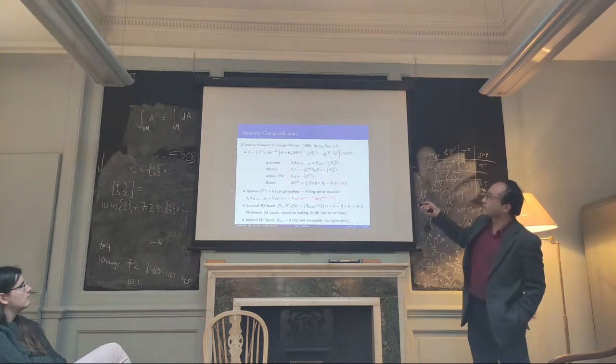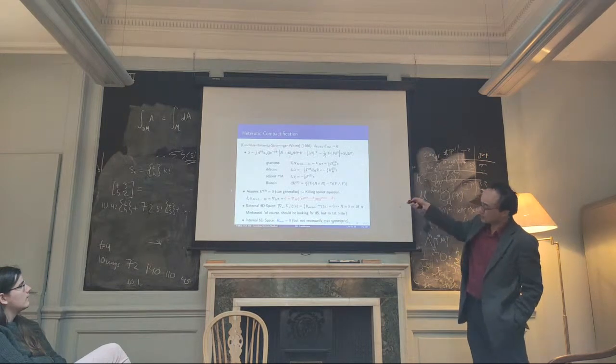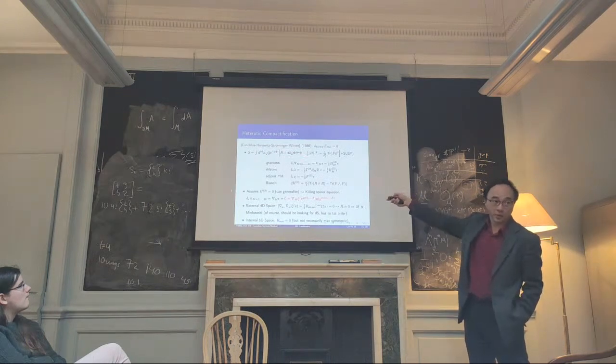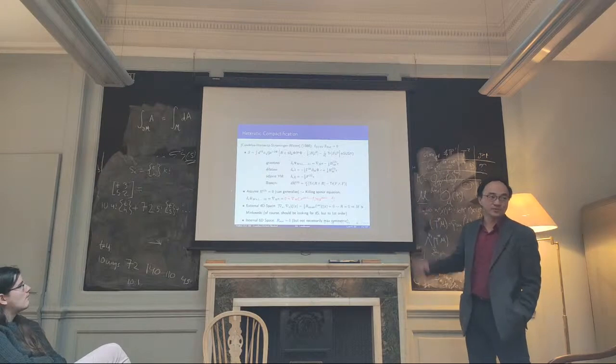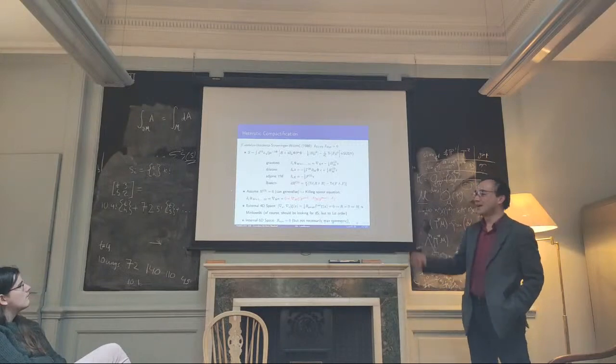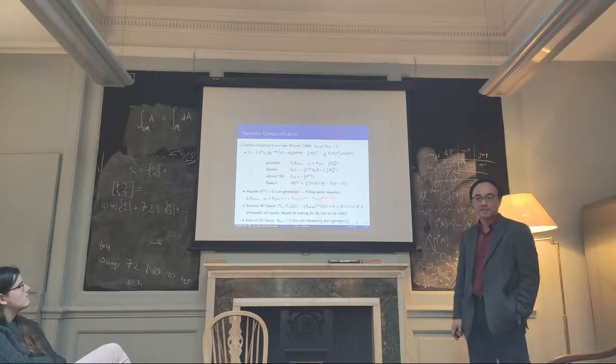So they wrote down the action for the heterotic string, some low energy effective Lagrangian, right? With some matter, and you want to preserve SUSY. And you work this out. I never worked this out myself, because I don't know, who does this? I think Chris Hull, maybe? I think you know, actually, Chris Hull.